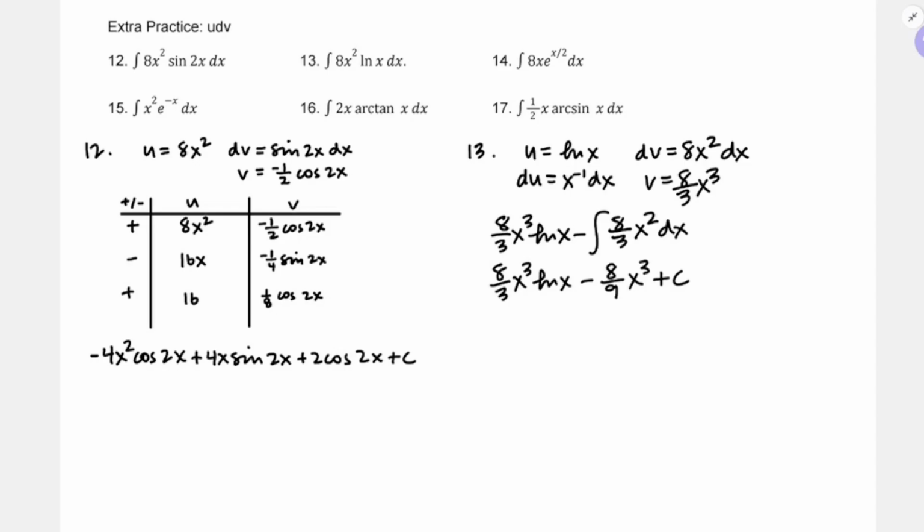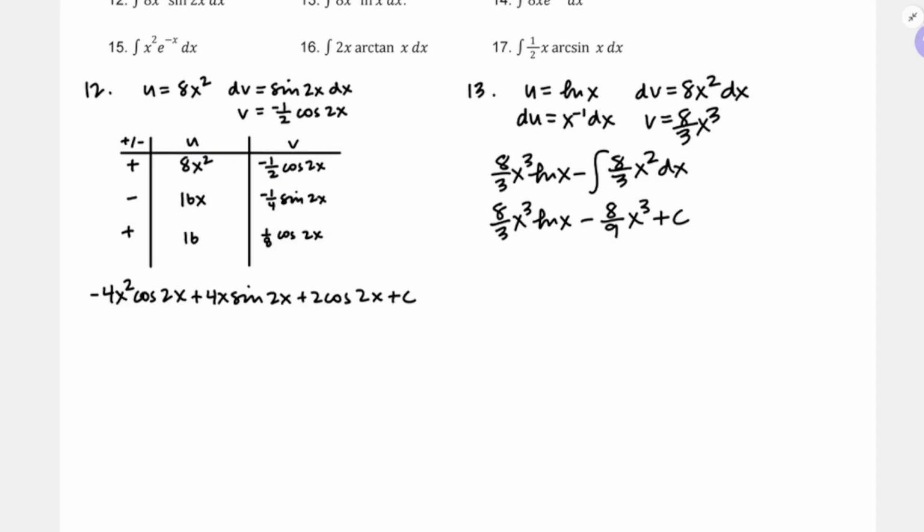Okay, for number 13, 8x squared log x, I laid log before algebra, so u equals log x. And really it was that second integral, that integral of 8/3 x squared dx. When I was grading a quiz recently, I found people were not simplifying that. I'd have 8/3 x to the third times x to the -1 dx, and people were not simplifying before they anti-differentiated, getting themselves something totally wrong. So remember that's a really important step in solving one like that, where u equals log x and dv is something algebraic in x. We're good at those, provided that we make that simplification.